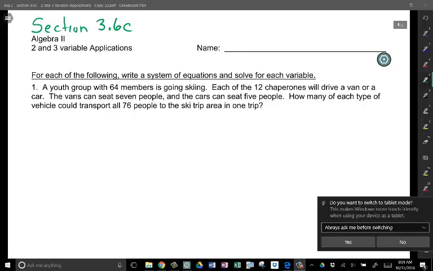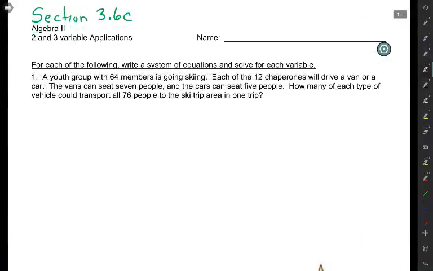All right, so section 6, we're going to talk applications today. Our goal is going to be to analyze a paragraph and create the equations. We did this back in Algebra 1. You guys actually did a nice job of it in Algebra 1, so I'm not too worried. But what we have here, let's just kind of talk through this.